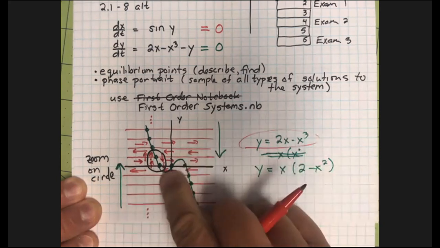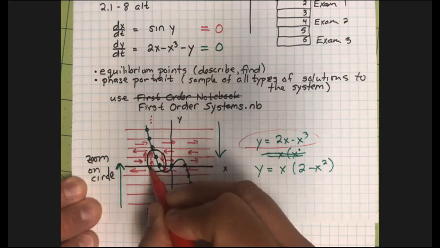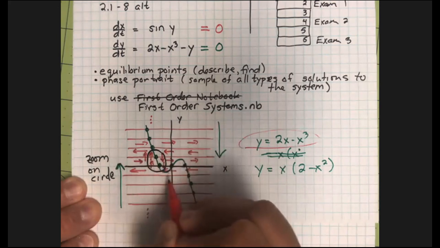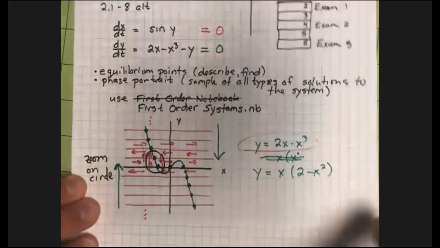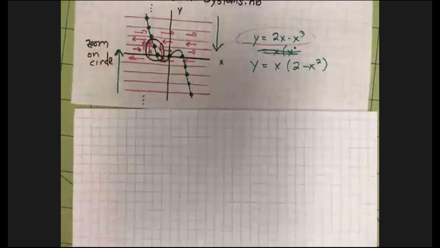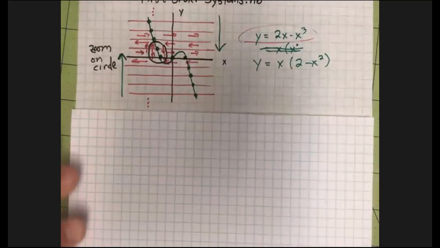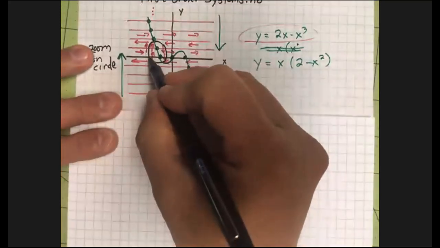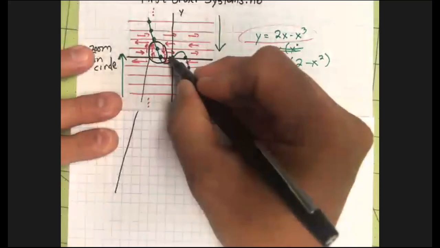And now you see why I need to do the super zoom. So let's go and look at those two equilibrium points, and let's take into account this upness, downness, leftness, and rightness. And you see a magical thing. So I'm going to try to connect my papers here, and go onto the next paper.